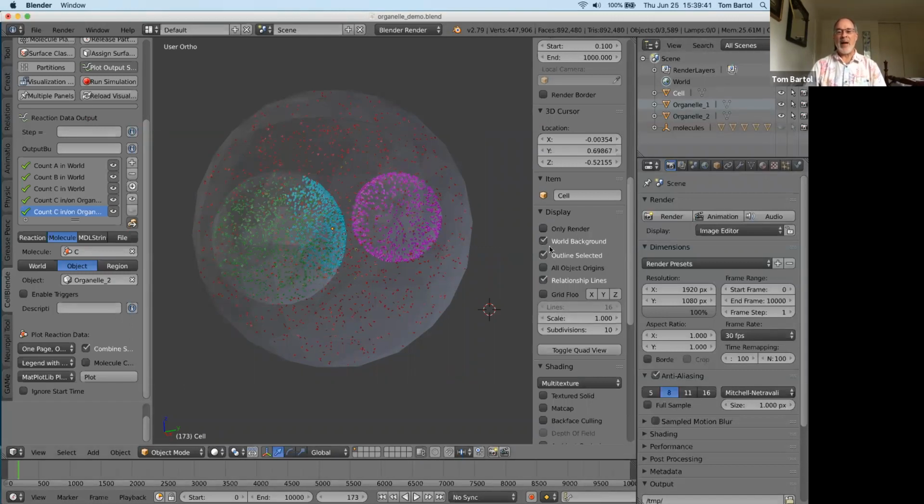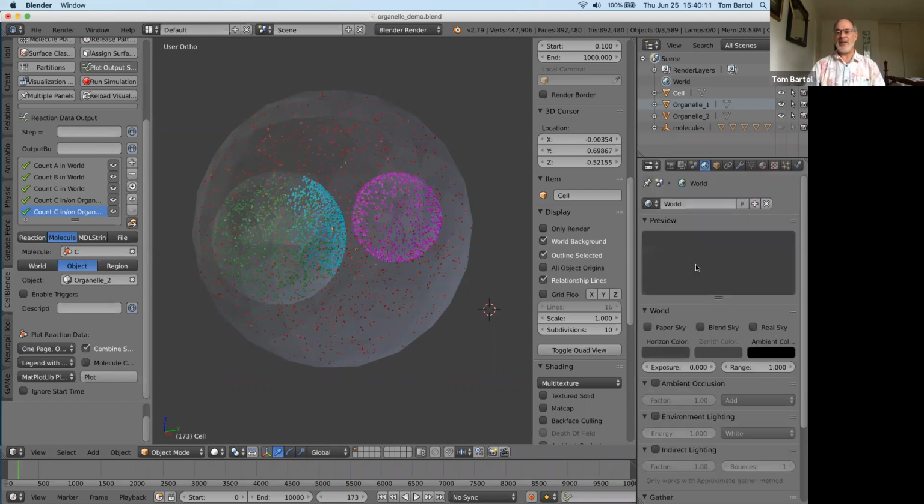Okay, so world background. When I turn on world background, you see it turns gray, a lighter shade of gray. But what if I want my background to be a different color than gray? I turn on world background and then I go to this fourth property tab over. It looks like a little world. It's hard to tell, but it's supposed to be like the Earth with the continents on it. It's kind of too small to really see. Okay, turn that on. And now this is going to be the background color of the world. And right now it's set to this gray, exactly the same shade of gray we have here, right?